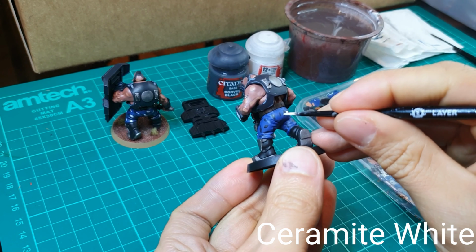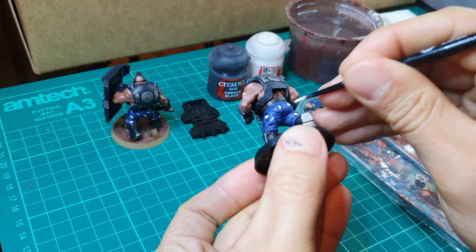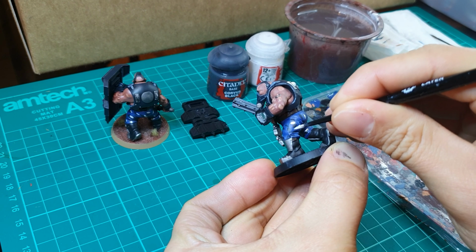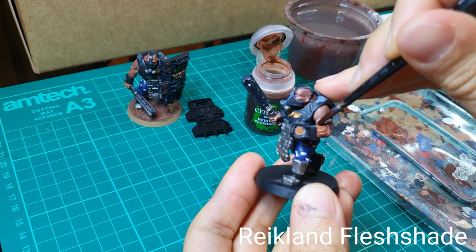Once that's dry, do the same thing with Ceramite White, doing the same principles, left and right, up and down, and great big blobs as well. Don't forget to get underneath him, hidden spots, because I think that can really help bring it to life if people can see you've done a little bit more work in all areas.